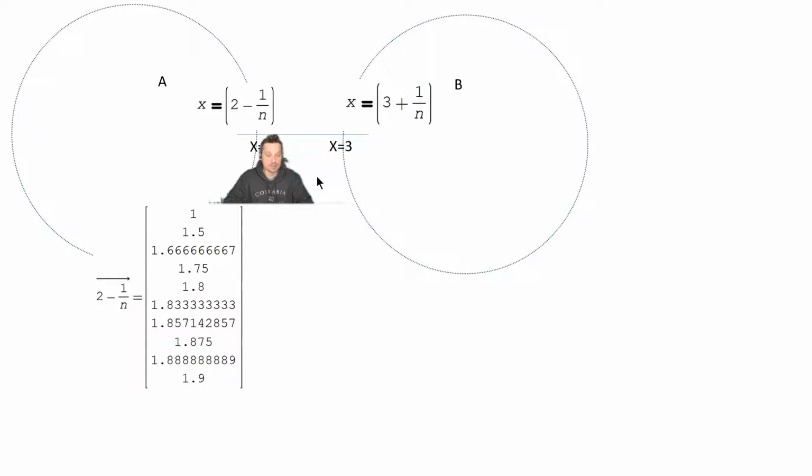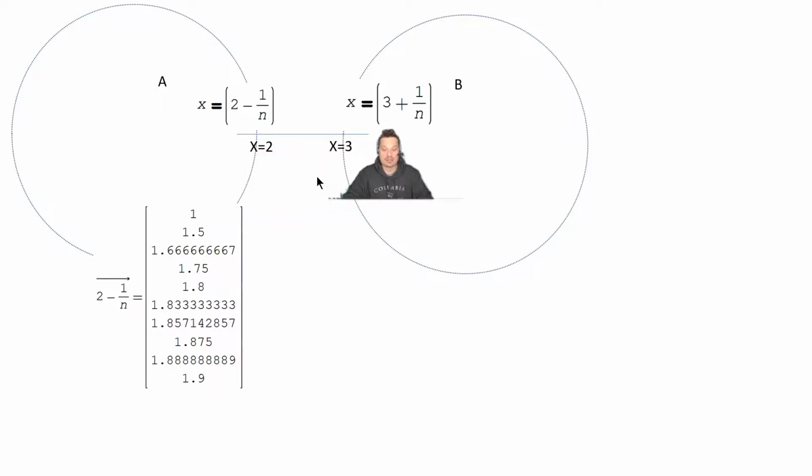Be careful with that. For example, if n has this value over here, when n has the value 10, then this would be 2 minus 1 over 10, which would be 1.9. So that would be very close to x equals 2. Again, these distances in this column are the ones measured to say the center or the origin, which could be all the way somewhere over here, which is not shown. But when you are at 1.9, you see that's very close to the x equals 2 portion, but you can't ever actually escape from the circle, can you? Because even if n had the value 1 billion, this would be 2 minus 1 over 1 billion, which is still not quite 2. So you can't ever actually escape from the circle.